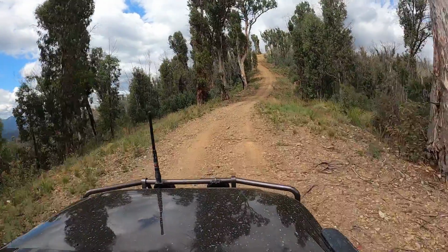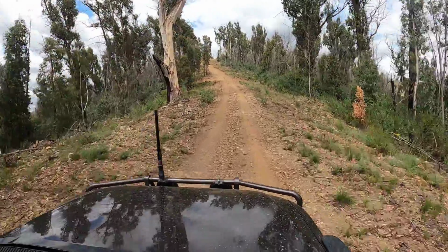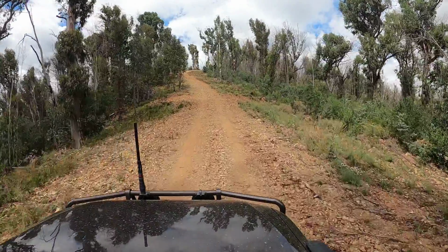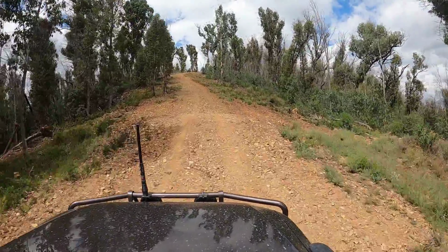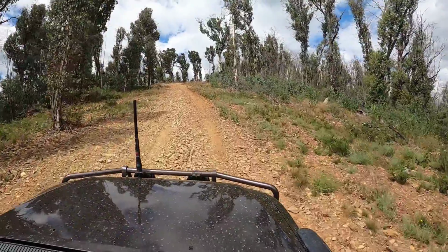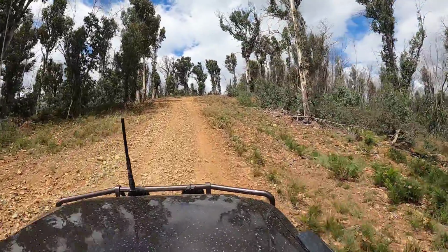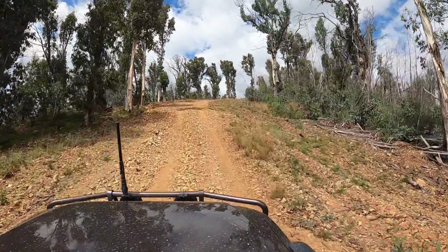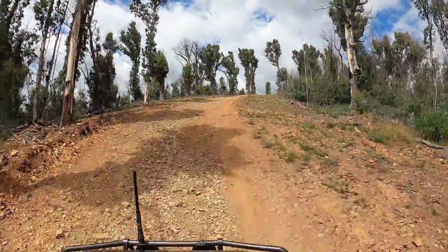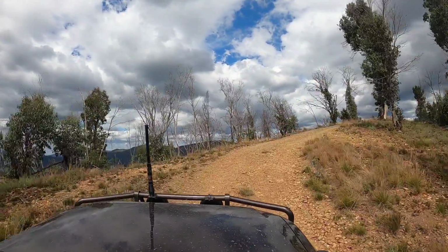Another steady climb here. And yeah, as is often the case, these look super steep when viewed from a distance, but then you get onto them and they don't feel quite so steep. Still steep, don't get me wrong, but not the kind of thing where you stop and think twice about whether you want to drive it. I think I was in second gear, low range, just nice and steady on the throttle, just to keep the wheels turning. Again, no need to try and get big momentum or anything to climb this stuff. Just nice and steady, second gear, low range, and let the car do the work.